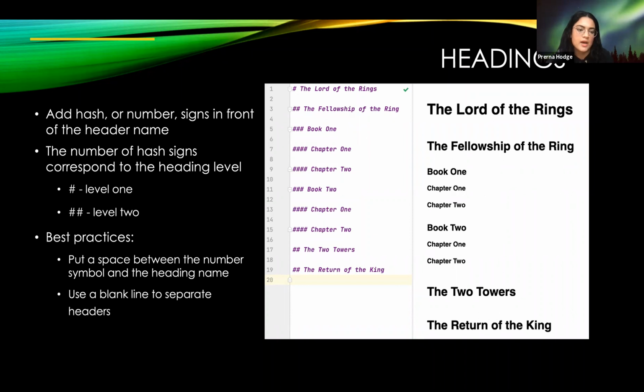Pretty straightforward again. So a couple of best practices to note here. And these are really going to be consistent throughout Markdown, best practices that you want to follow. So you do want to have blank lines in between various elements, not just headers. And then you also want a space after the hash. Again, we want to aid in the readability in the source code as well as the document. That's just where those come in.